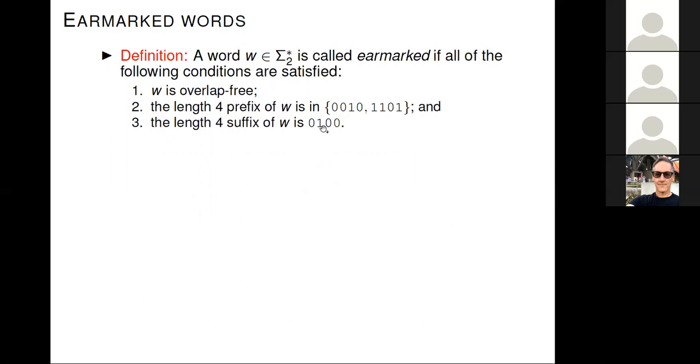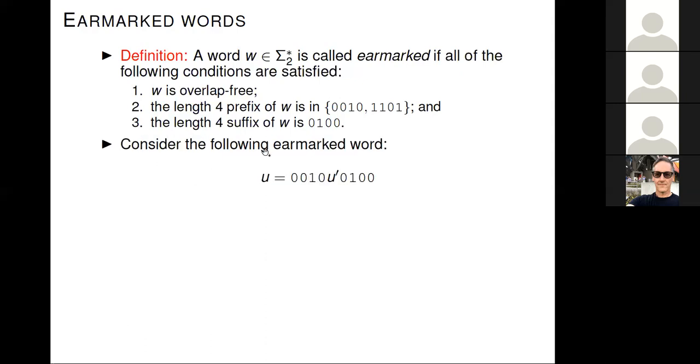And then the second and the third prescribe a specific prefix and suffix for the word. And you can maybe see where we're going here. I just told you that all the extensions in the middle automatically produce an overlap. So really, we only need to pay attention to the ends of these overlap-free words to show that they're extremal.